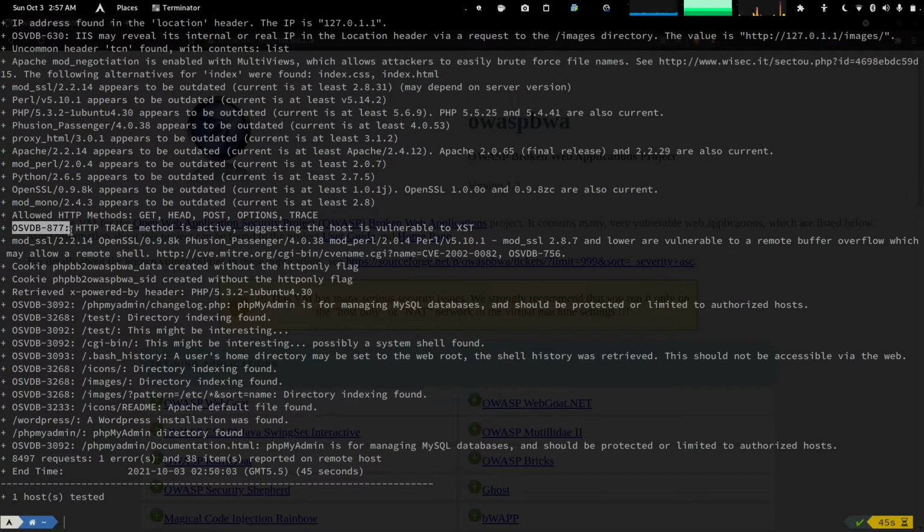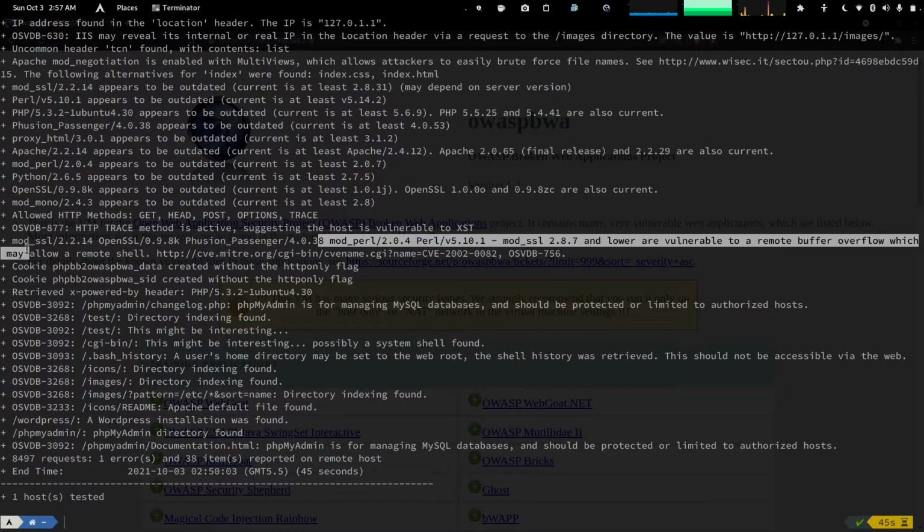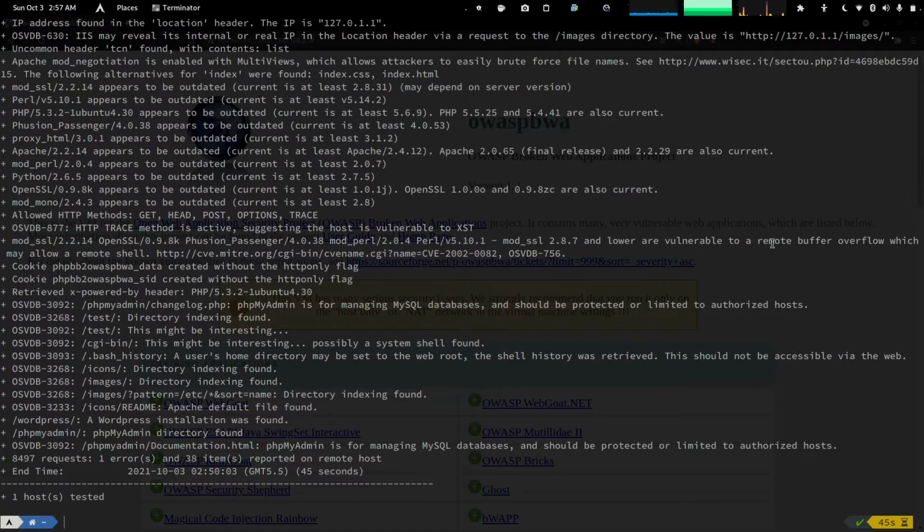Then we have this vulnerability, which is HTTP TRACE method is active. It basically suggests the host is vulnerable to XST. Okay, so we have one more kind of attack which is possible, and then we have mod_ssl and OpenSSL, and these versions and lower are vulnerable to a remote buffer overflow, which may allow a remote shell.